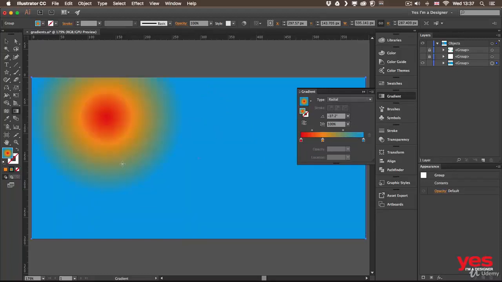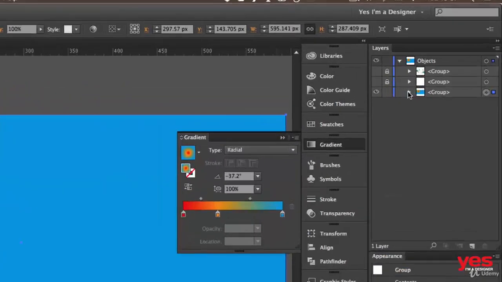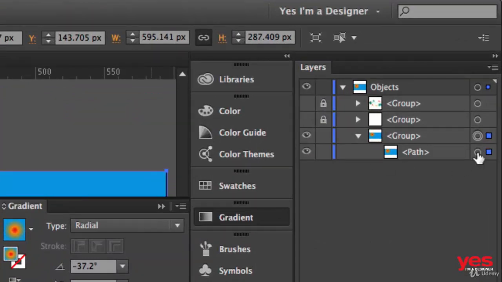Now there's a very important thing that you need to remember. If the object you are currently working on is within a group, you can't actually see the gradient annotator tool, which is very useful. So if that ever happens to you, you have to make sure from the layers you select the path itself on which you are applying the gradient and not the group. Once the path is selected, as you can see, also don't forget, don't click on the name, click on the little circle next to it. That's how you highlight an object.